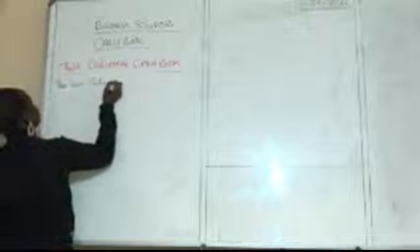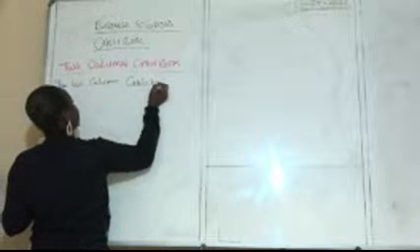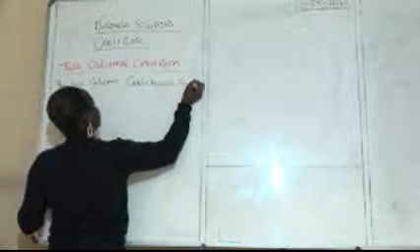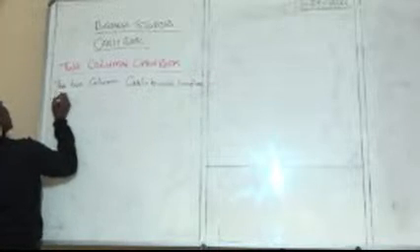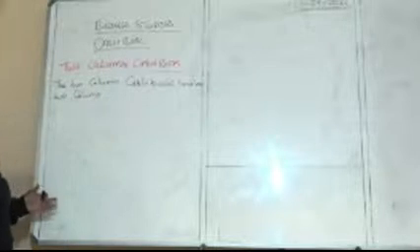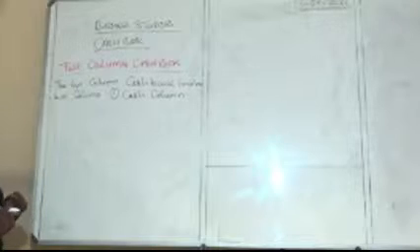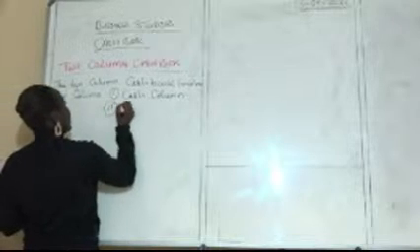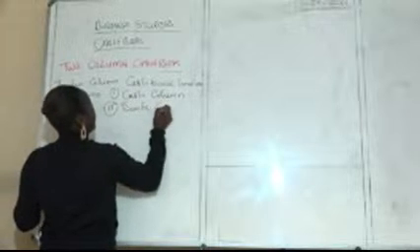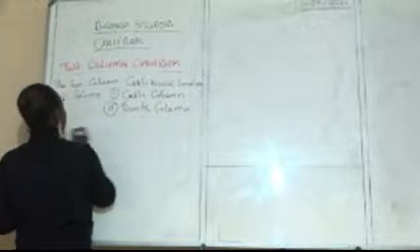So the two column cash book involves two columns, as the definition itself says. Two columns. One, the cash column. Remember, the cash column is where we record only transactions that took place with cash. And then the second column deals with the bank column.